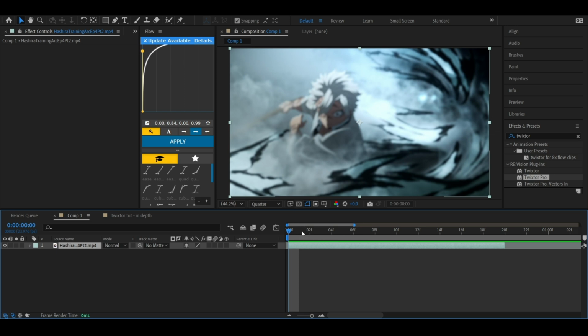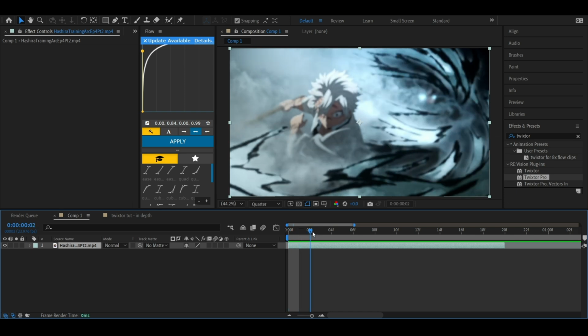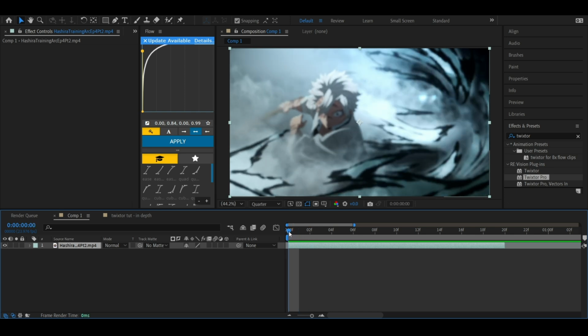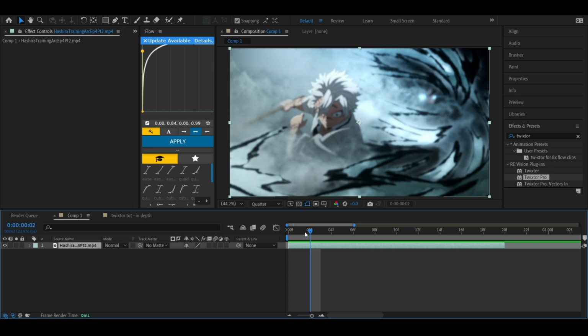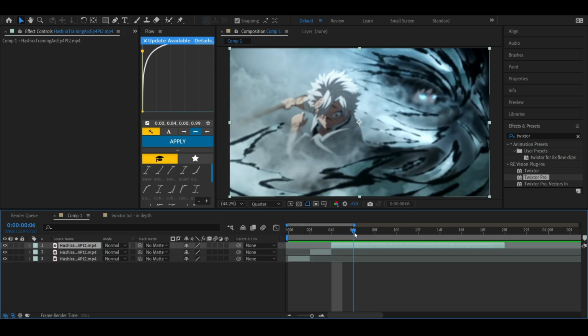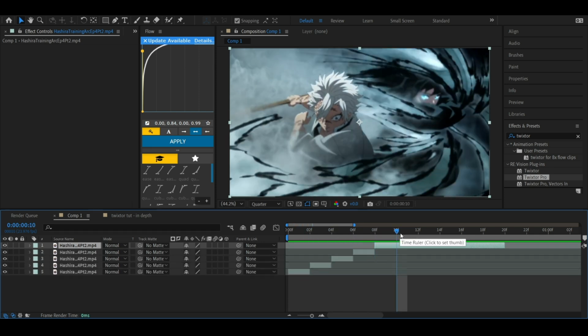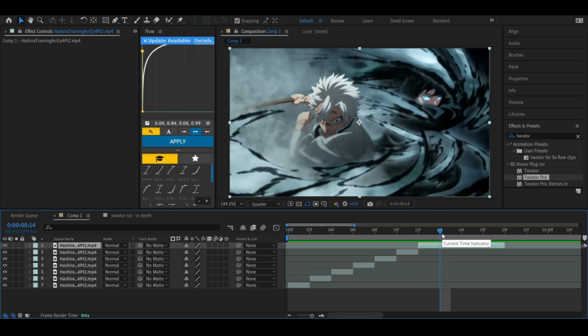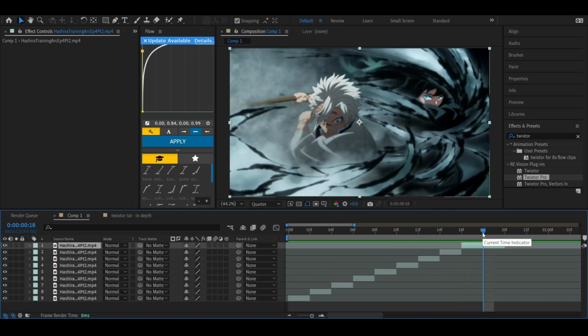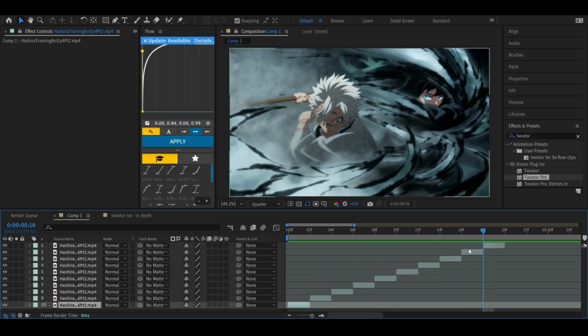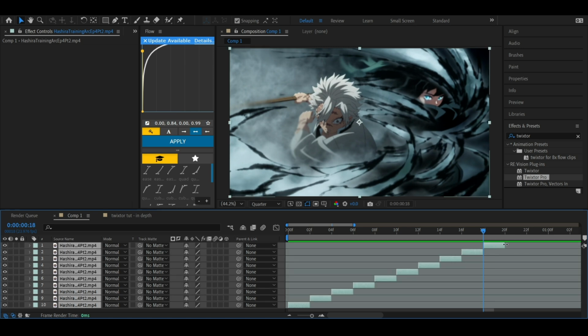So what you want to do each time when you make a Twixtor is make sure that your frames move, and you don't want to catch subtle frames such as the smoke movements. You want to catch character movements, and I'll be talking more about why you shouldn't catch subtle movements, and anything else that looks very still or very little, later.